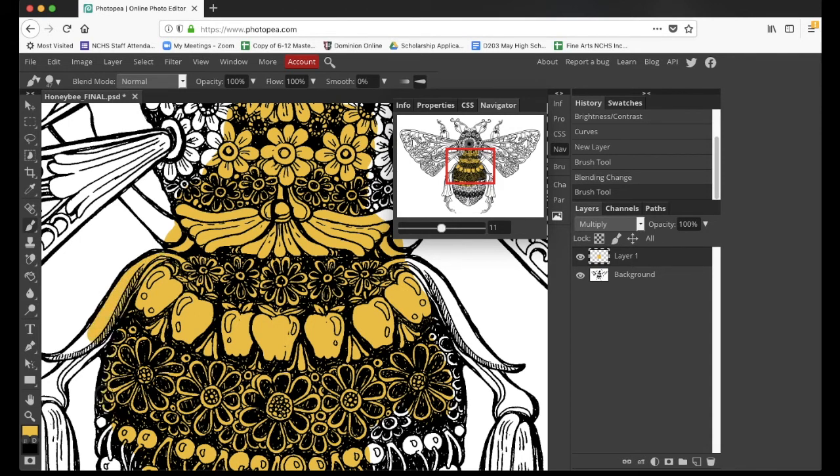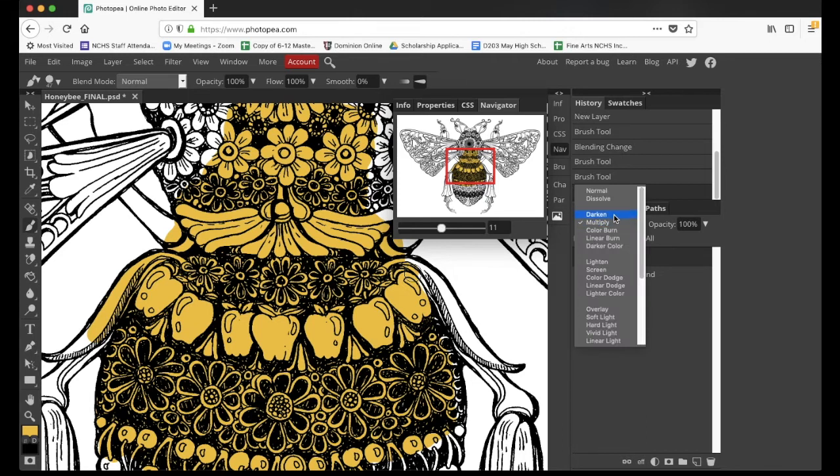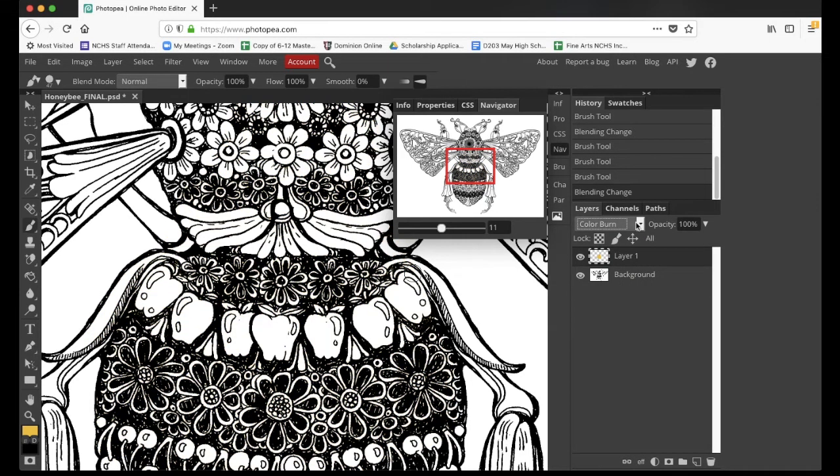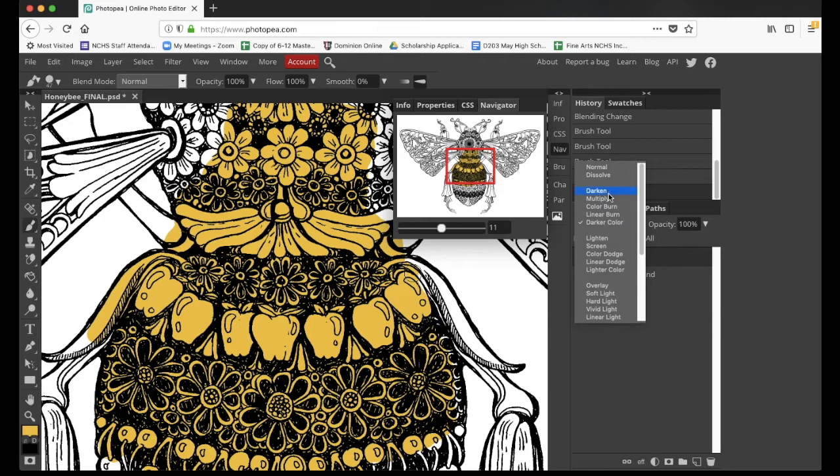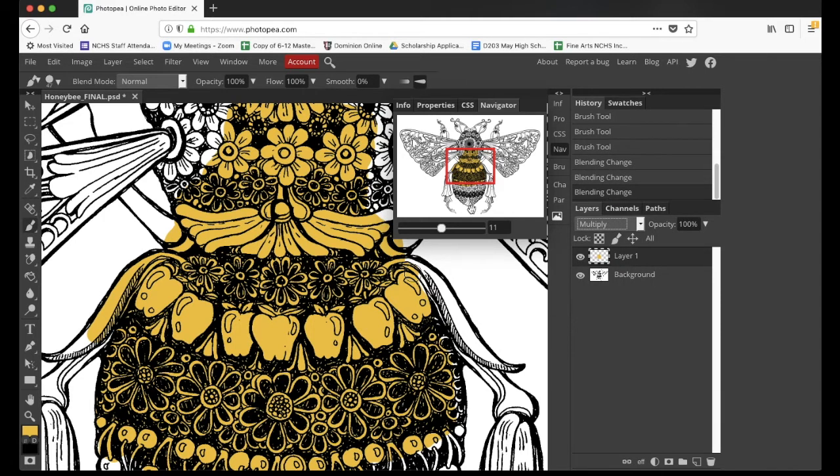And this is one way that you can approach coloring, all right? And so that just has to do with painting right on top of the image and adjusting the way the images interact by clicking the different layer styles. And there's other options in here too. You can experiment with some of these. That didn't do anything. Let's try darker color. That's about the same. But multiply can work just fine.